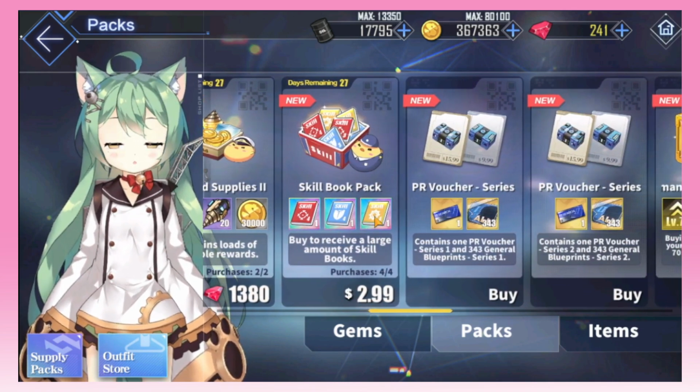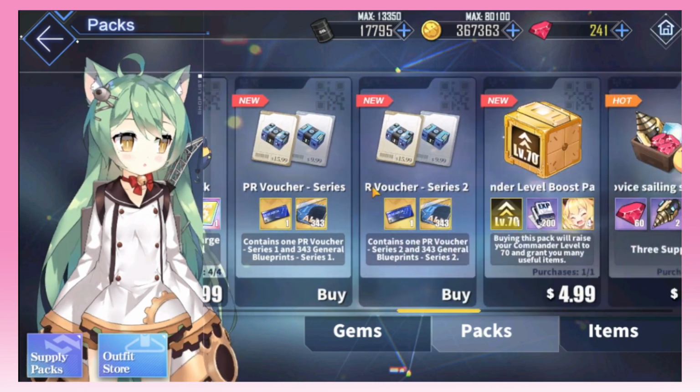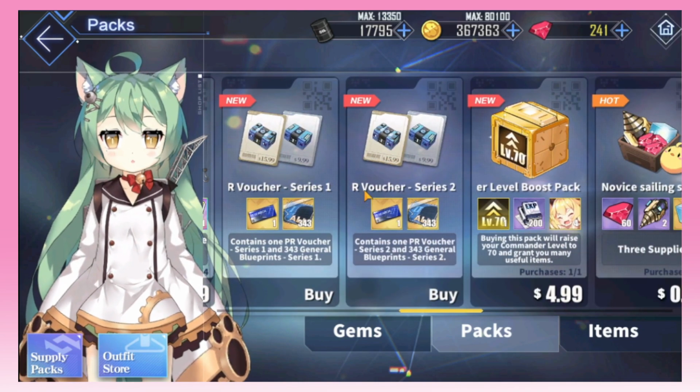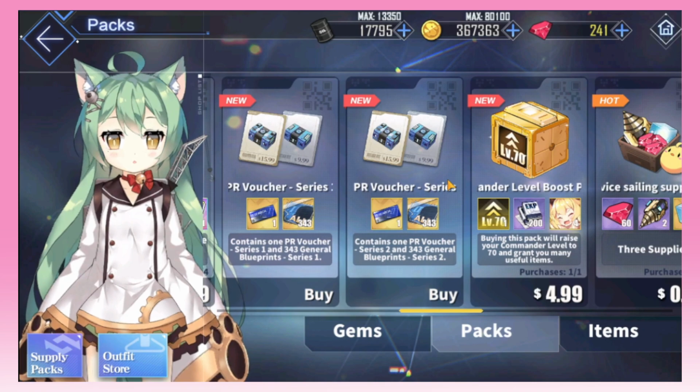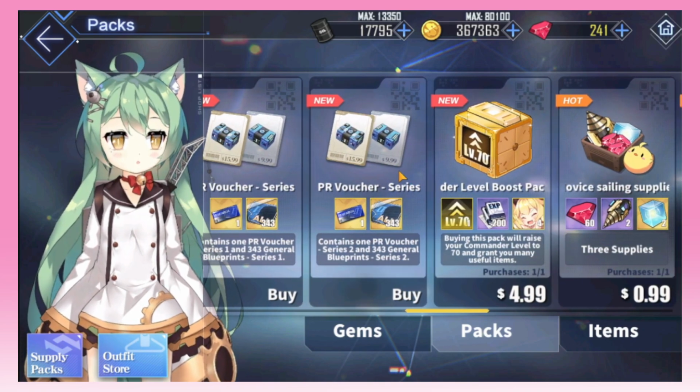The skill book pack, you don't really need to get that as well. Is this? No, this isn't free, is it? Yeah. The PR voucher blueprint, I don't even know what this is, but don't get it. I haven't got it. Don't get it.